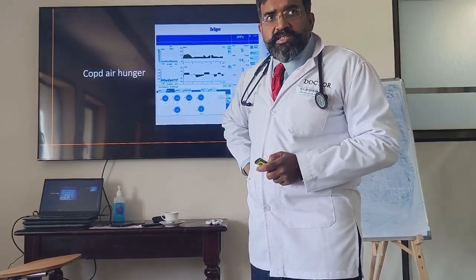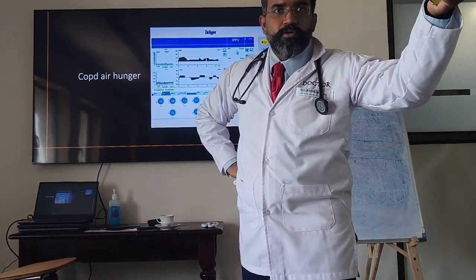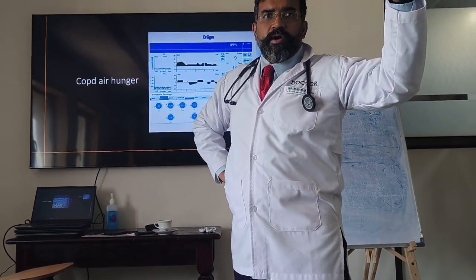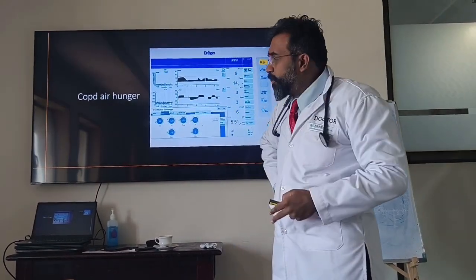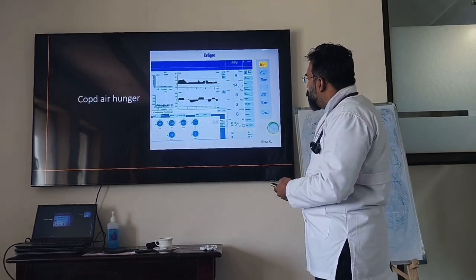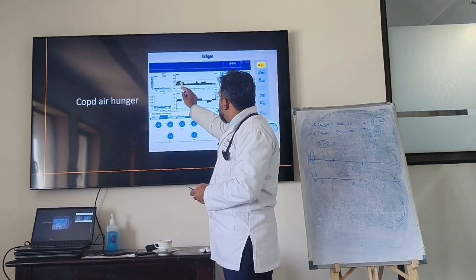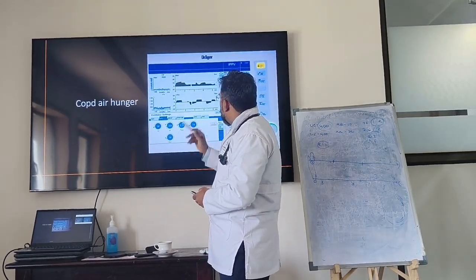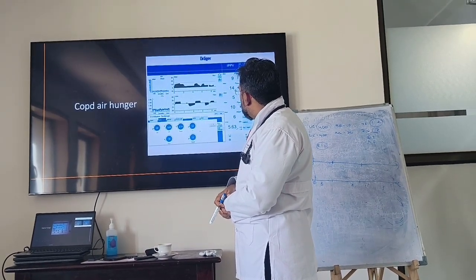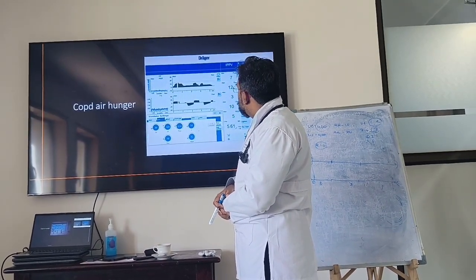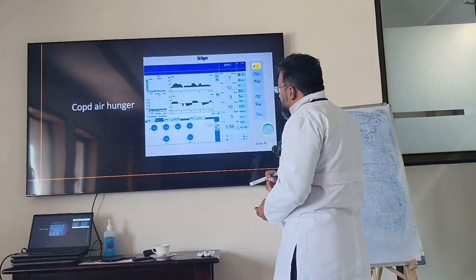So the patient is taking a breath, the ventilator is supposed to pressurize the circuit properly, but the patient requires more. So the pressure now goes towards the baseline, and that is what is called air hunger. So what you see here is a clear-cut demonstration of air hunger. This is normal, and what happens somewhere in the middle is air hunger. That's the excess breath coming in the middle. Clear? Air hunger. Alright.